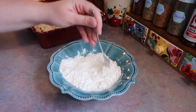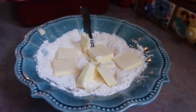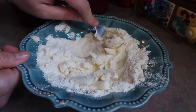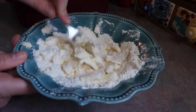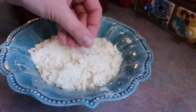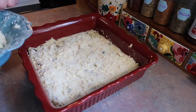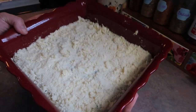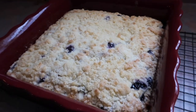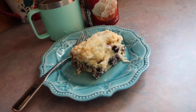Now for the last step — making the streusel topping. You mix together the sugar and the flour, then add in the cold butter in thin slices and use the back of a fork to cut the butter into the flour and sugar mixture — kind of similar to making homemade biscuits, except with sugar added. That took a little elbow grease but I got it done. It should look crumbly, and any big pieces of butter I just ran through my fingers to break apart. I spooned that evenly over the top and then put it in the oven for 35 minutes at 375 degrees. When it came out my kitchen smelled so amazing — I moved it to a cooling rack so air could circulate underneath so it wouldn't over-bake.